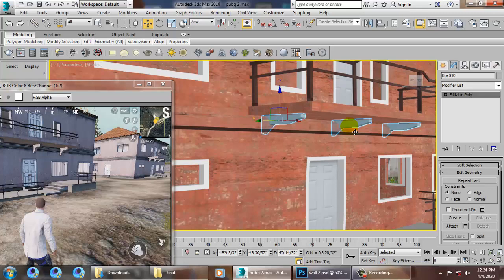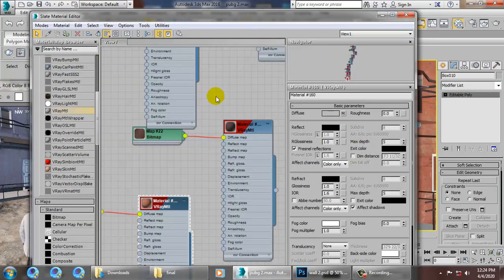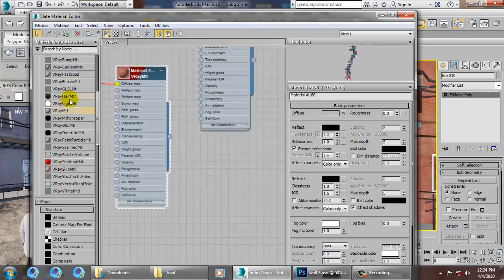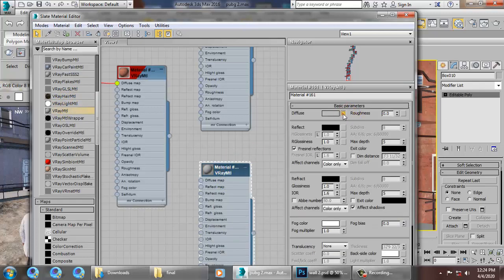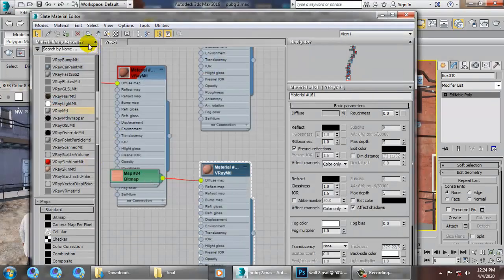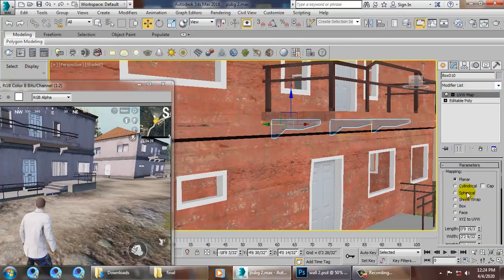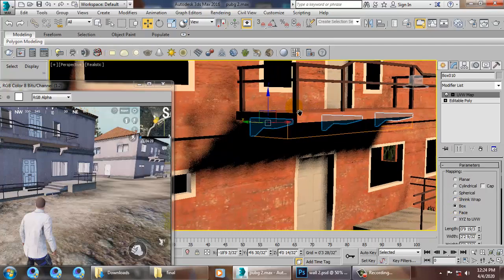So let's go into it and let's give the same texture, or you can give a bit of a lighter texture. Let's give a bit of a lighter texture on top of it. So let's go into material, bitmap, and we have a wall 2 texture for this, and give a UVW map, make it realistic again. That's it.